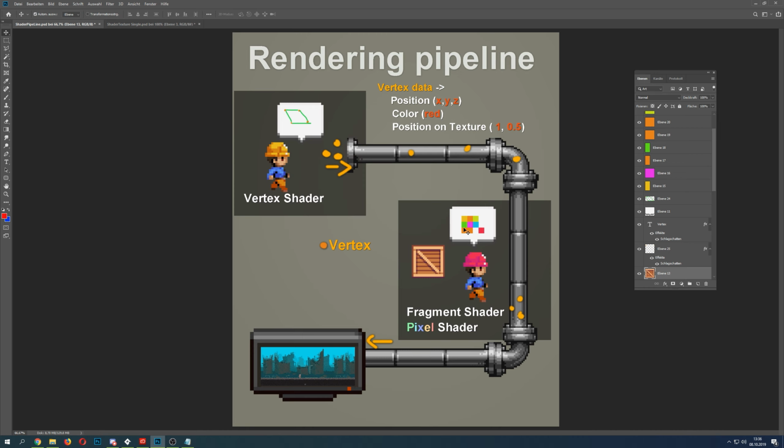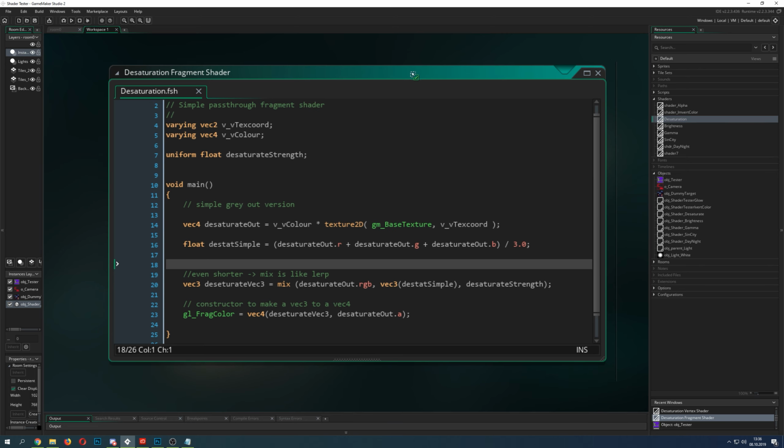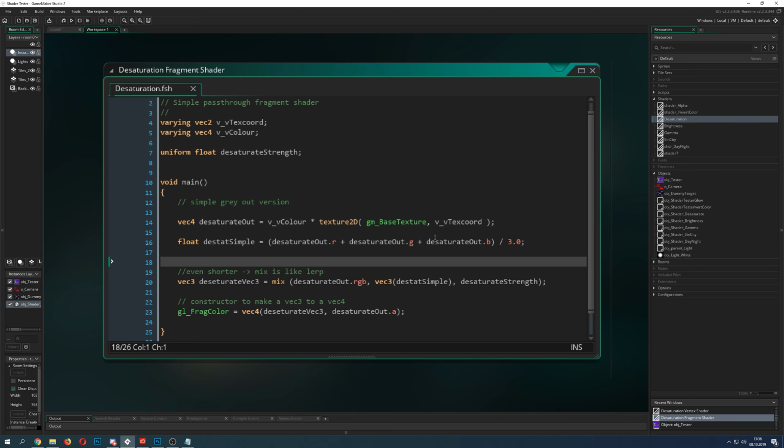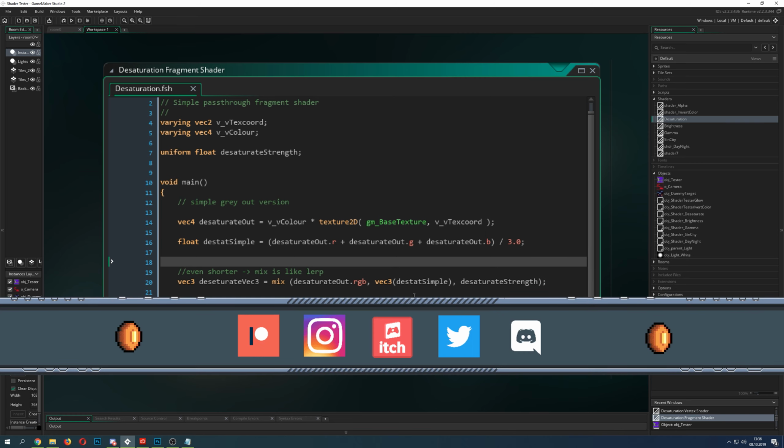This is what the pixel shader is actually doing. In principle, it's not too difficult, but you just have to wrap your head around how to get the results you need to make the coloring happen. And of course there will be more stuff happening in here. This is one of the easiest ones, because some of the shaders get quite complicated in the end. So just stay tuned for more.